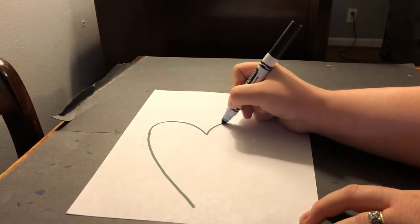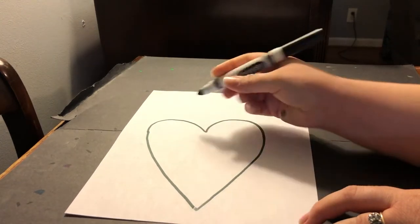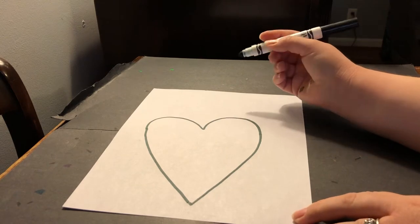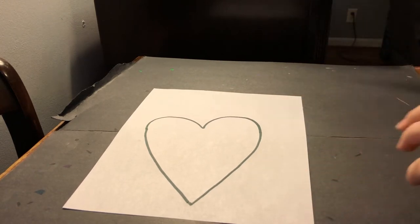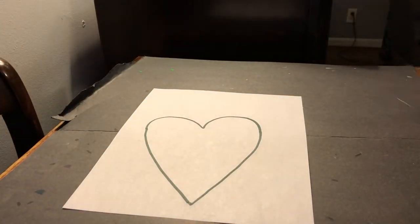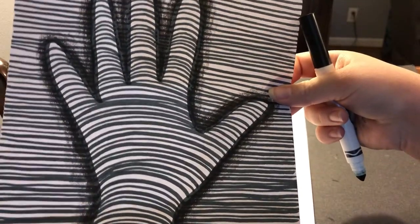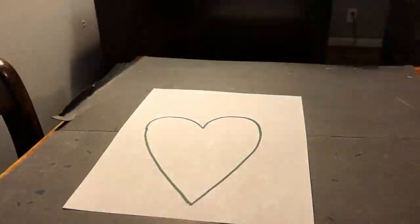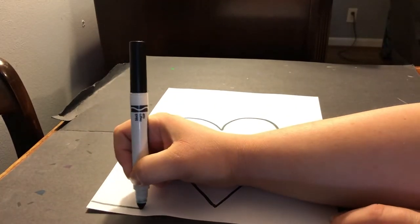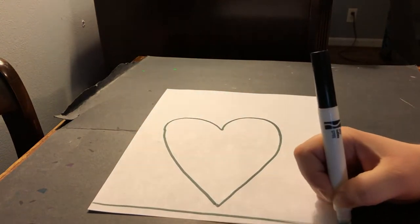So I'm going to draw a heart. I drew it a little bit close to the bottom of the paper just so I don't have to fill in the whole thing so you can see what I'm doing. Now, the trick to this — if you want to keep your lines far apart, it looks cool. If you want to keep your lines close together, it also looks cool, so I made sure to make a sample of each so you can see the difference. I'm going to keep my lines about medium distance from each other on this one. In the background, the lines absolutely need to stay straight and horizontal.